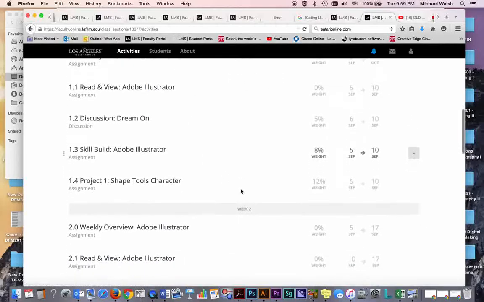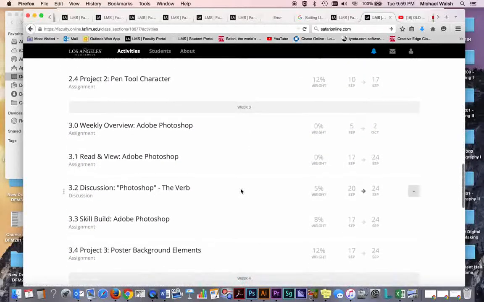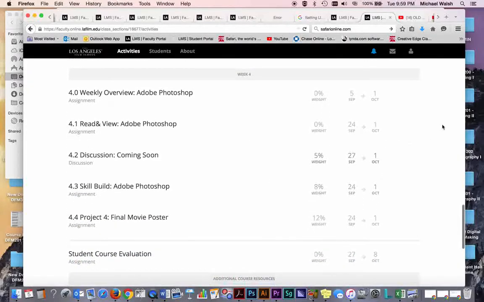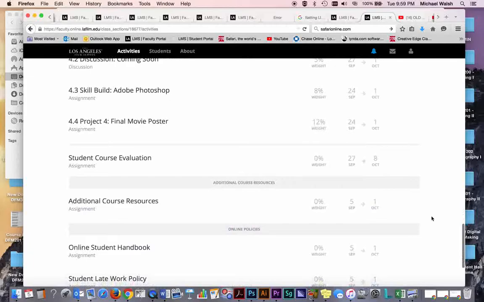So that's basically it. We got 4 weeks of work to do. It's not terribly extensive. If you're already familiar with Photoshop and Illustrator, you might find it very easy to grind out this homework pretty quickly. And if not, take the time. The assignments usually allow ample time to perform whatever assignment is scheduled.